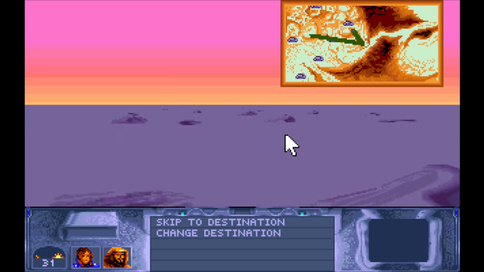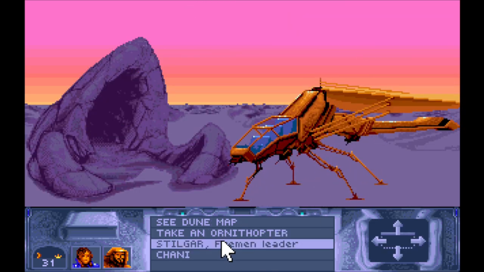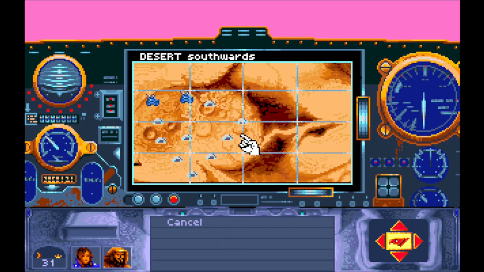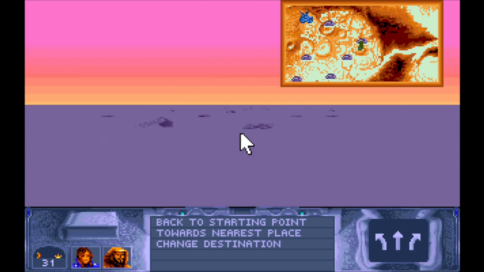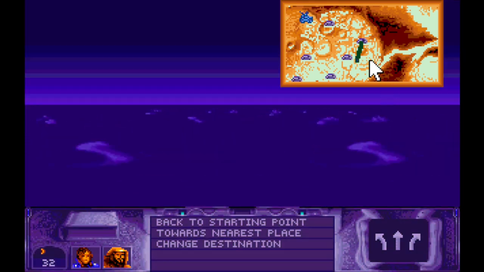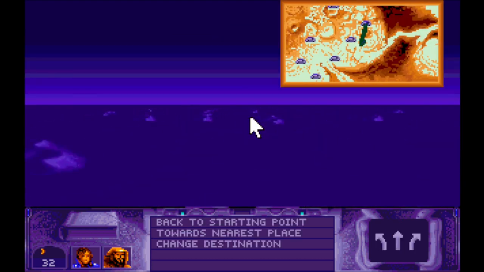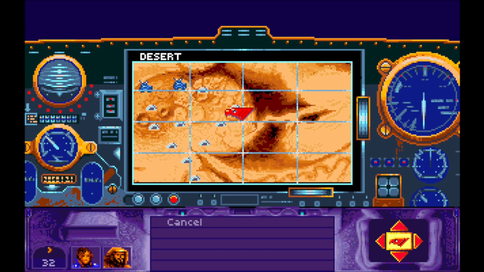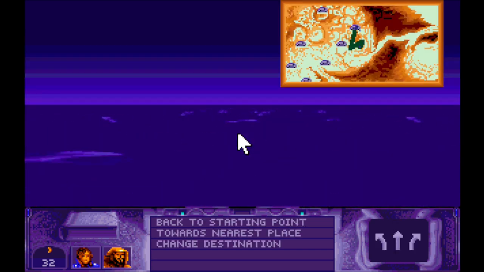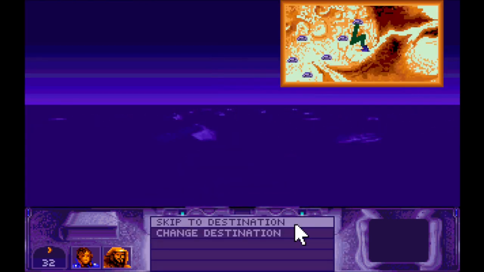Okay, yeah, we'll have to head back to the palace soon. Okay, that's not really working. Let's just quickly try this. Anything? Okay, like here? Ah, okay, wait a minute, I'm not sure. I think I've just seen a village on the left. Go towards this place. Yeah, there we go.